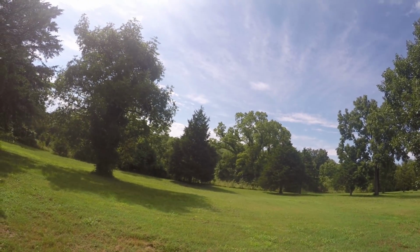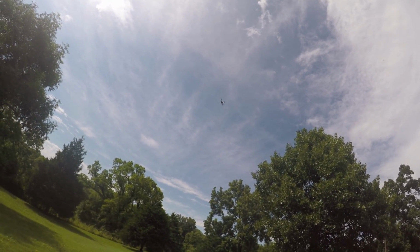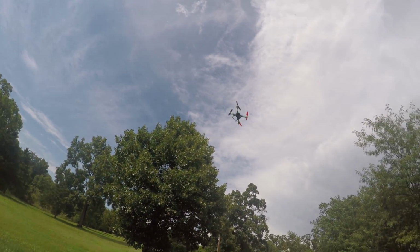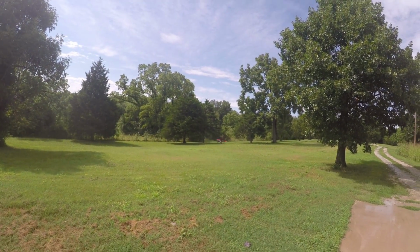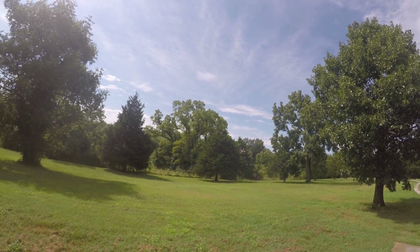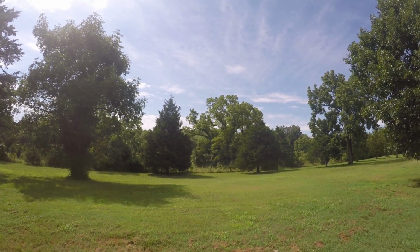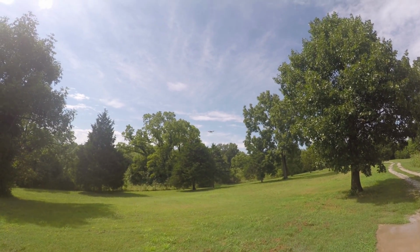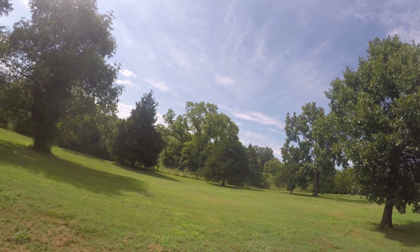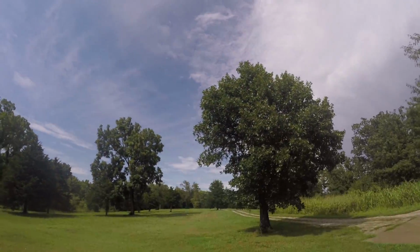I'm just gonna run down the battery in the high rates so you guys can see what this is like. And this little copter is not powerful enough to lift something heavy like a Mobius camera, but it'll definitely lift one of the smaller new micro FPV cameras they've got out. I could definitely see myself modifying this one for FPV. Reported range on this one is supposed to be 300 meters at least. And XK usually doesn't lie about things like that.